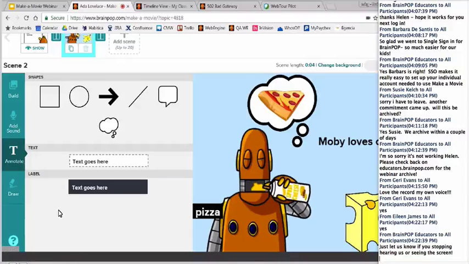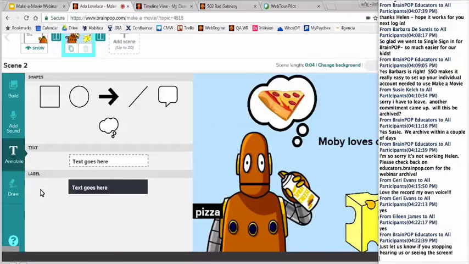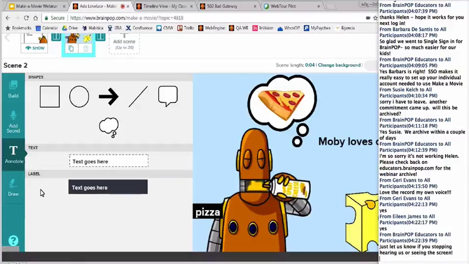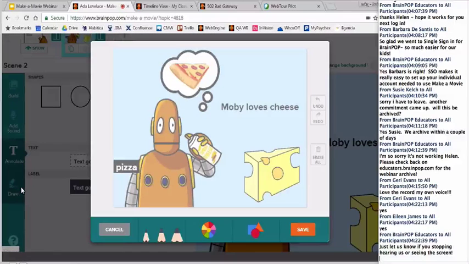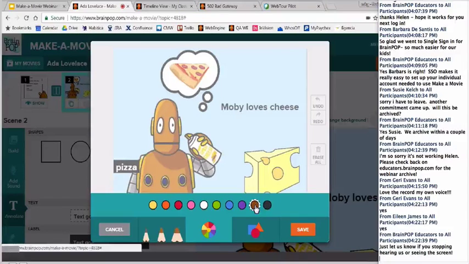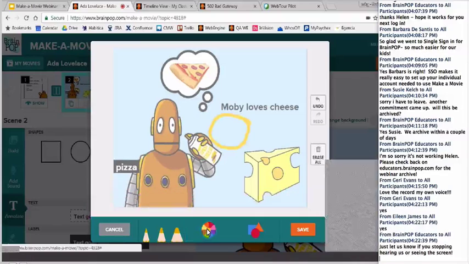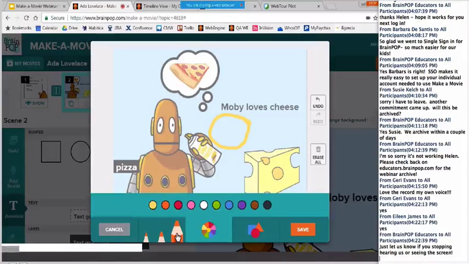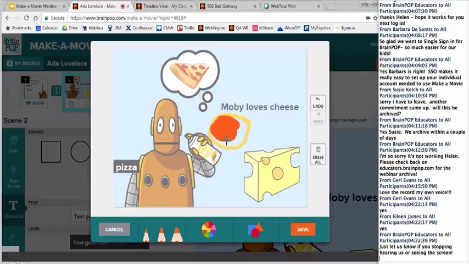Now I think, maybe there's an object in here, a whole pie of pizza. Say I couldn't find it in the library when I was searching for it. Well, I'm going to jump into the Draw tool. You can see it loads up a canvas, and the canvas behind it shows what the scene currently looks like, which provides you a kind of template so that you know where you're drawing. Down here we have our options, so I'm going to start with this pencil, maybe start with the brown color, actually yellow color. We'll make a circle. I am not a great artist, I apologize beforehand. I'm using a touchpad on a laptop. Go ahead and throw some orange in there.